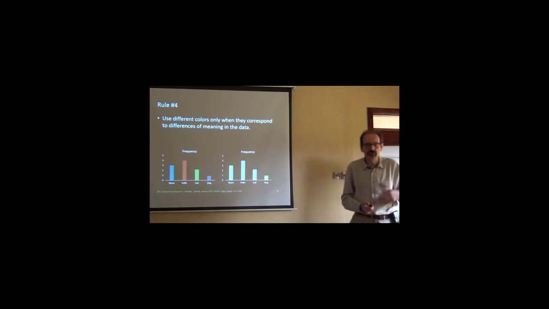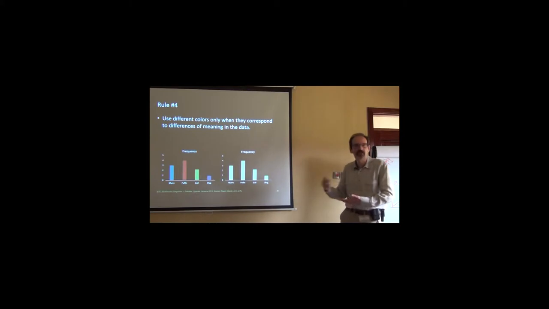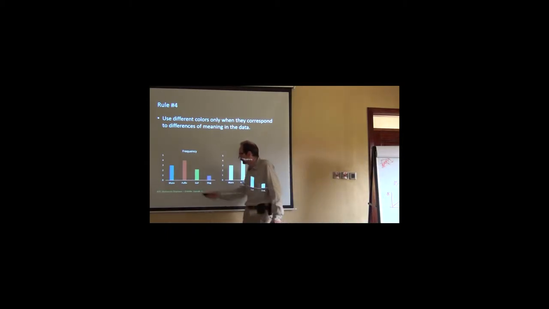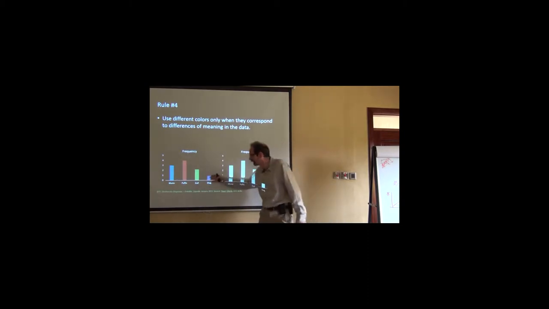Rule number four: Use different colors only when they correspond to differences of meaning in the data. This might look pretty or not. It's debatable. I would never use this combination of colors on black background. But I would use certainly this combination of colors in white background. Is it important to make the puffing red and the blue? No, it is not. We want to see what is the difference in the size of the colonies. And one single color will not distract us. This is what I called before, noise. The used color here is introducing noise. The information is better transmitted here because when you're looking at that, you're looking at the colors. Whereas when you're looking here, you're looking at the difference in height, which is exactly what I want you to see.